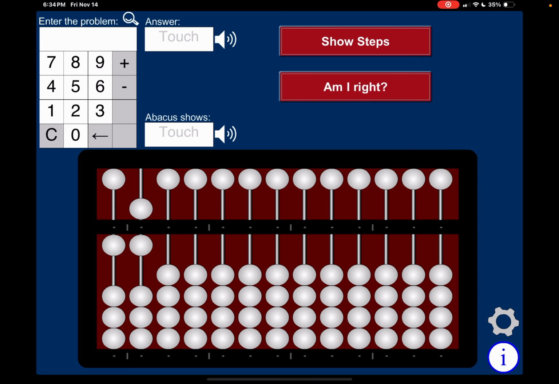And now we're going to set our 72. So to know where to set the 72, we're going to have to point off one column at a time from the right edge of the abacus as we repeat the problem, okay? So starting with my pointer finger on the first column from the right edge of the abacus, I'm going to say 7, move one column to the left, 2, move one more column to the left as I say times, one more column to the left, 16 or 1, and one more column to the left, 6.